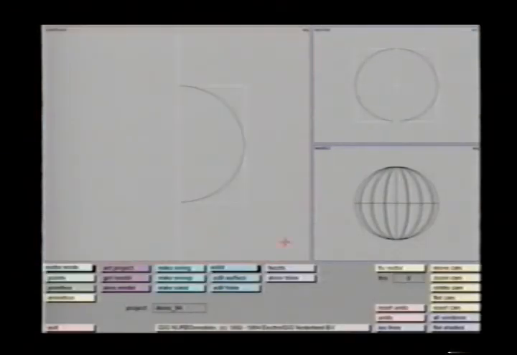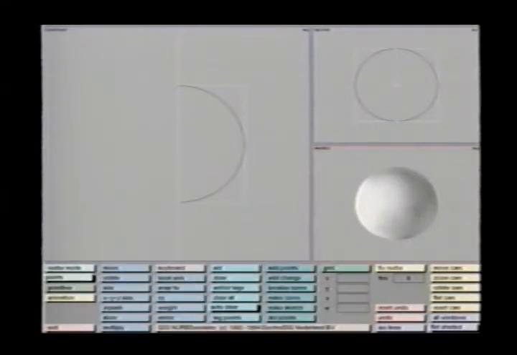This is the NURB modeling interface. Right here we have our model. If you're not familiar with NURBS, NURBS are non-uniform rational B-splines. With a NURB, you can add a control point anywhere along here. We're going to add some points without changing the shape of the curve. So I've added some control points to give myself some more control.